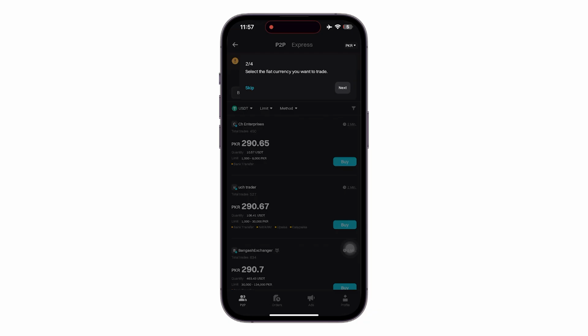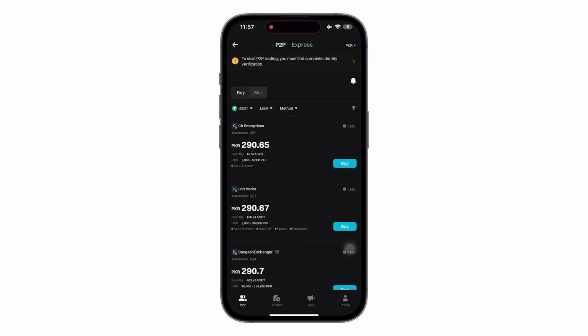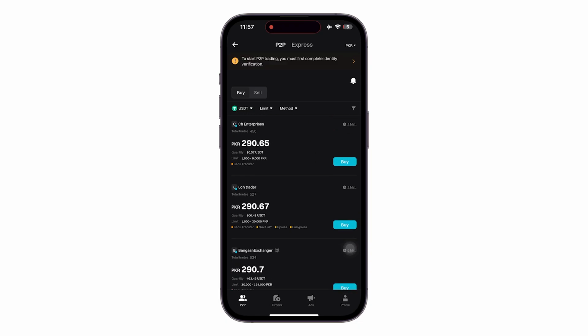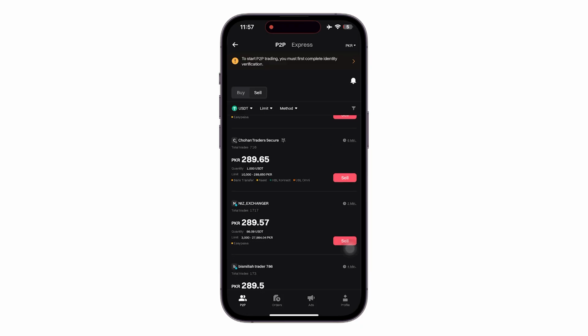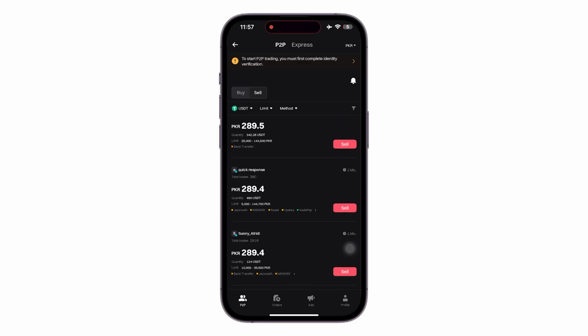Once you do that, you need to simply go with any of the traders that sounds authentic and is giving the best rate. You can see we got 294 rupees, but yeah, the idea is simple. Click on sell basically, and then you can sell to these and get it into your bank account directly. You can see bank accounts are actually mentioned. You can see bank transfer here and there, everywhere.